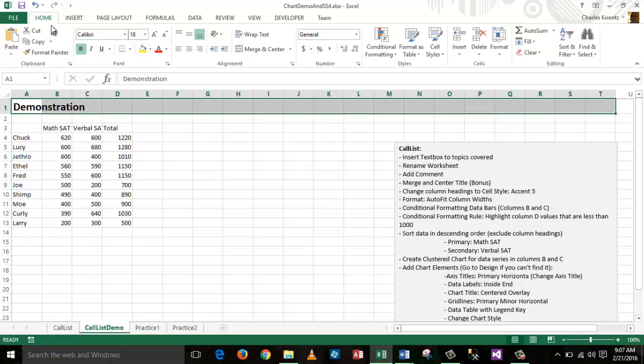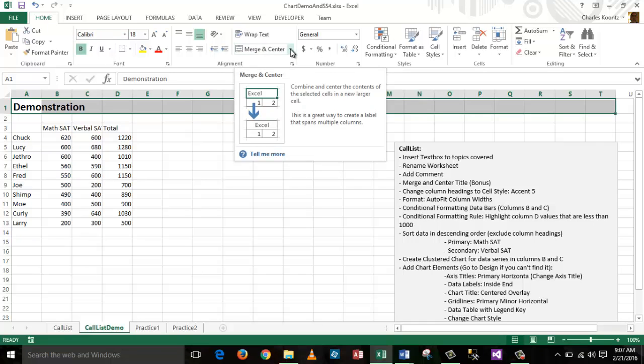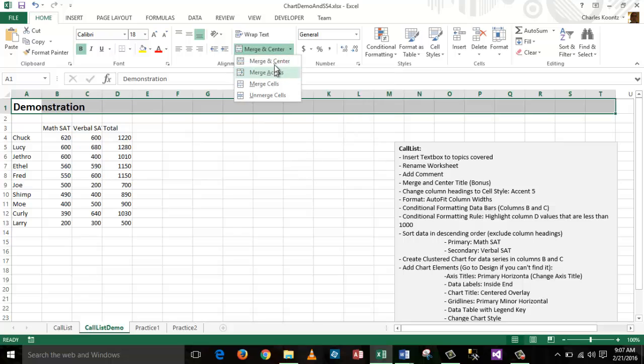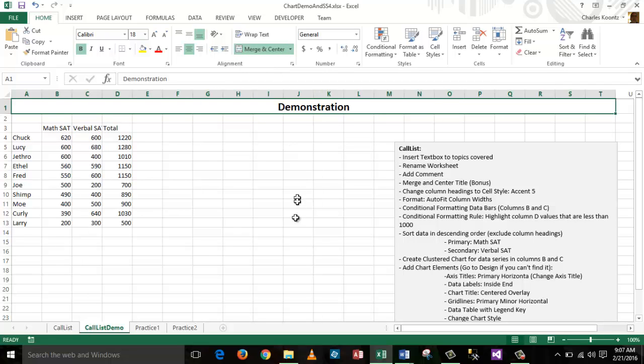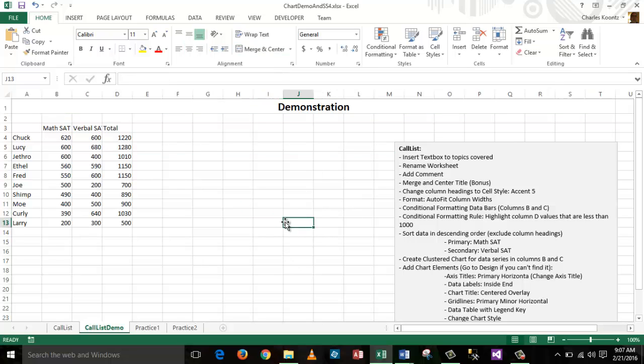Then go to the home page. There's a merge and center tool, and I'm going to choose the merge and center option, and it will then center that text across those columns.